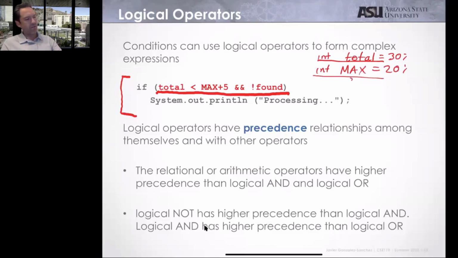And what do you think about found? What is that? Can we read that this is a variable name? And if that one is a variable name, what is the data type for that variable? It's an integer? Boolean. How do we know that it's Boolean?